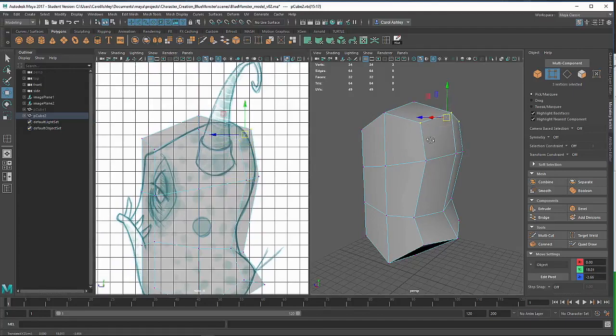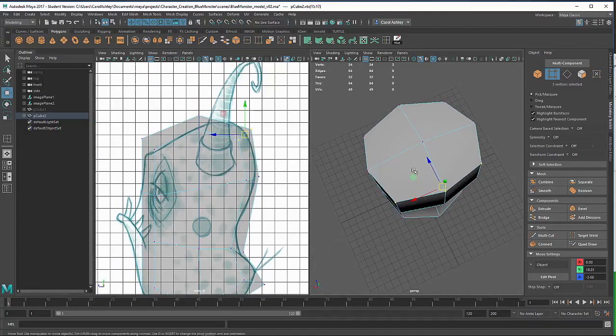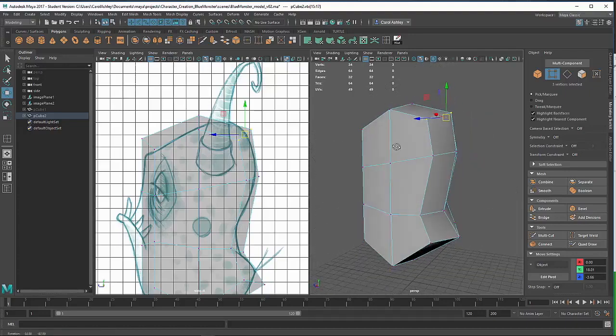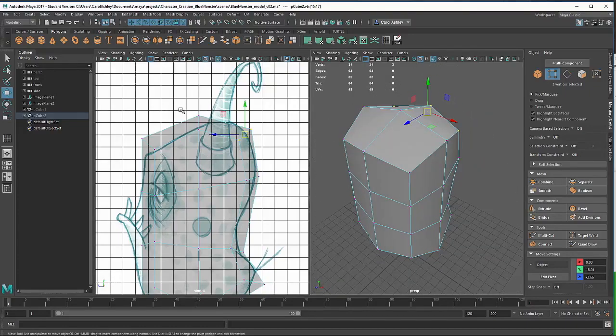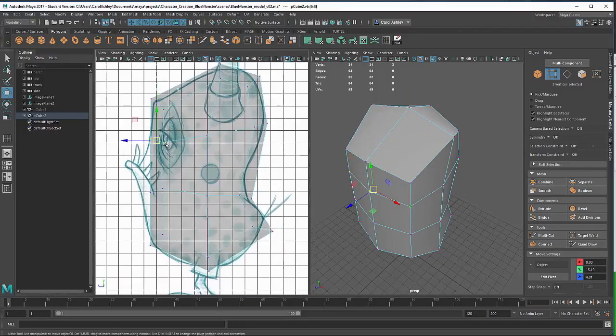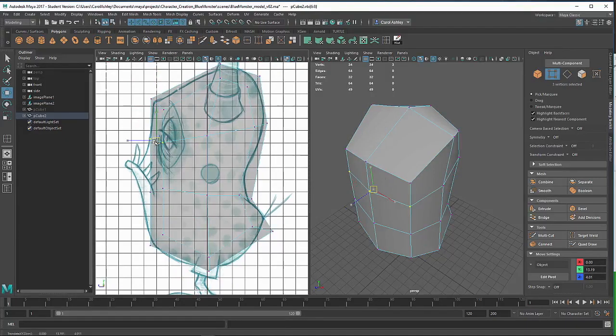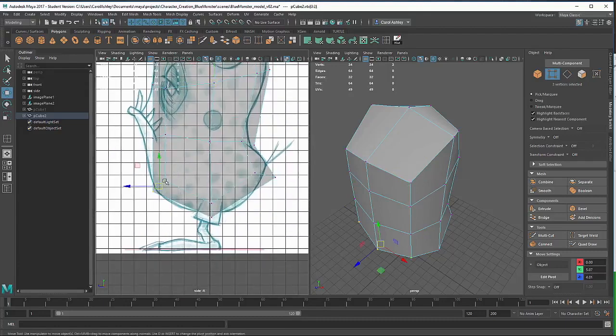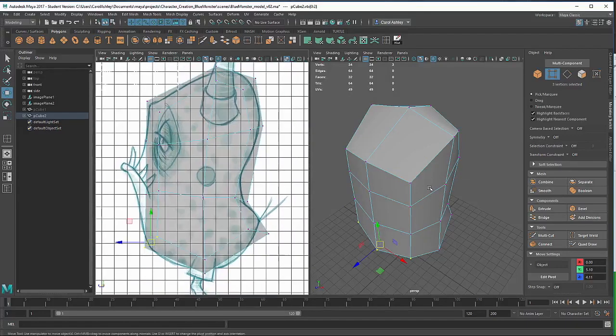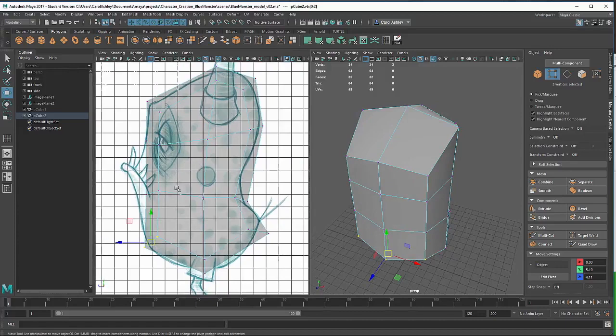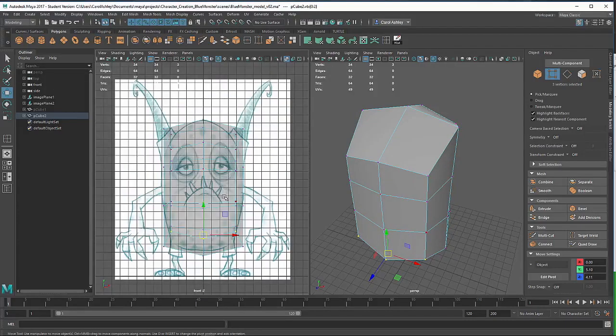So we just want to make sure that we're always coming over here and checking on what we're doing in 3D mode over here. Okay, so I'm going to pull that back. This is going to be the character's brow. This area is okay right here for the eyes coming across, and the belly right about here. So I've kind of maxed out what I can do in both the front and side views here.